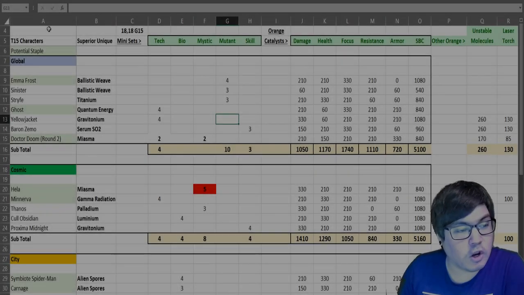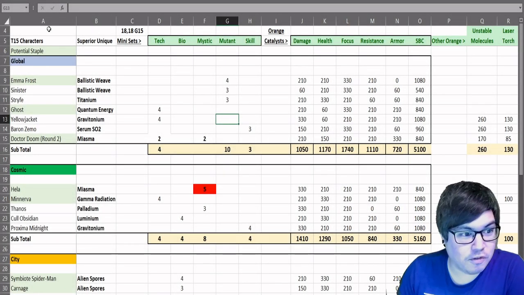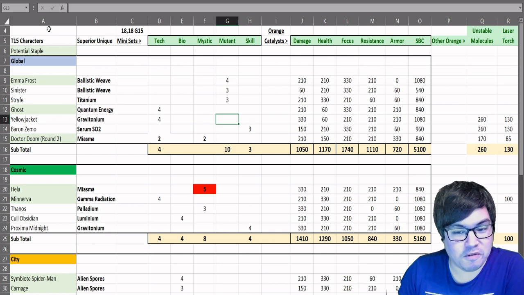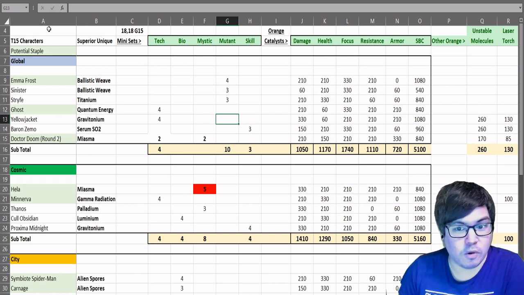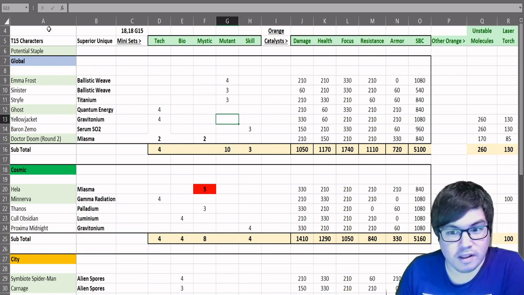Alright guys, so here we have my potentially confusing spreadsheet for my tier 15 characters that I'm going to be taking into Dark Dimension 4. Now before we get started, we're going to be going through this together here, and I'm going to try and explain what I mean by this spreadsheet here.